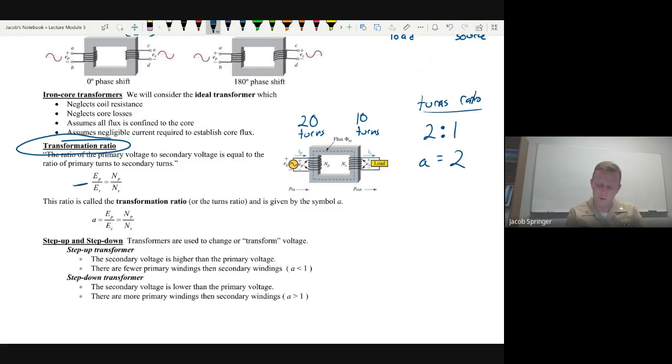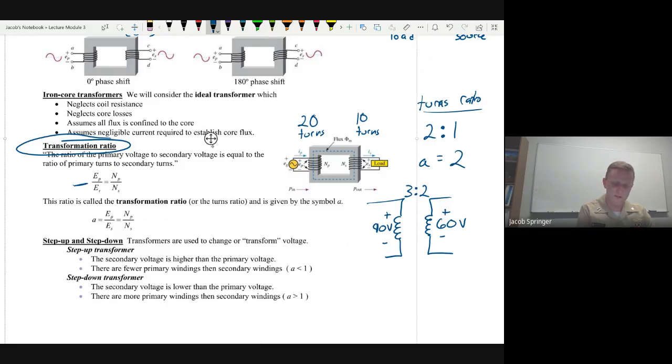So on this one up here, I'll just draw a new one, but I have coils on one side and coils on the other. And so if I said I had a turns ratio of 3 to 2, and on this side I had 90 volts across this, well, I can basically do that in my head. 2/3 of that would be 60 on this side. So I have 60 volts across that side. So that is called the turns ratio of what's producing out.